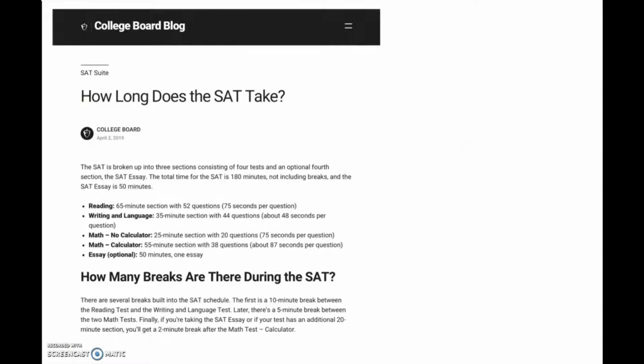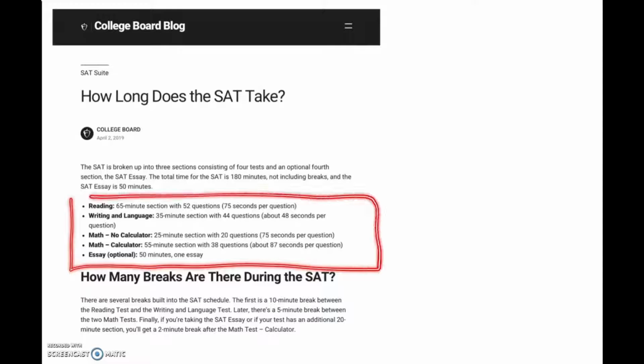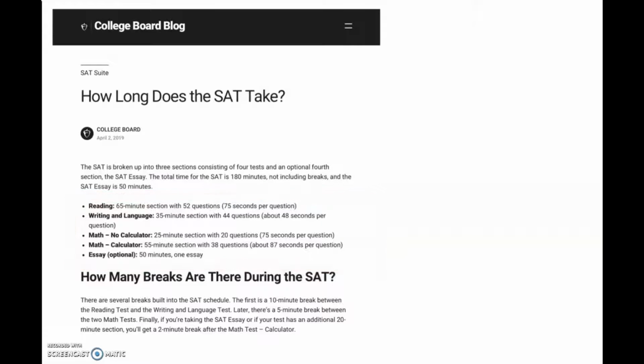Before we go on to the next problem, I just want to show you something from the College Board, who are the people that put on the SAT. This is the schedule for when you go sit down to take your SAT. You're first going to do your reading and writing, which is about 100 minutes. The whole test is only 180 minutes. So you'll do your reading and writing, you'll get a break or two in there, and then you'll take your math portion. And like we've talked about before, the no calculator part first and then the calculator part.